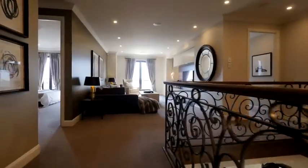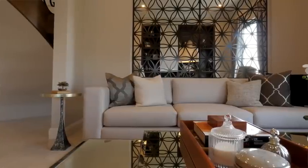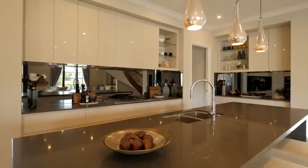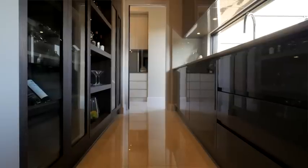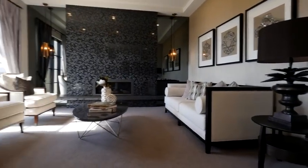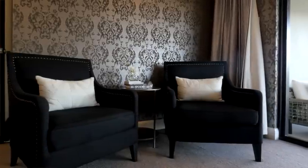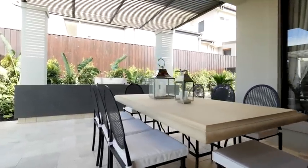When you were thinking about this and putting it together, with France being the inspiration, what were you going through? For me, it's all about creating the best possible spaces and something a little bit different — looking for elements that stretch me as an interior designer. Looking for those elements that have just got that little bit of quirk, like the pendant lighting throughout this home. But there's a fine line — you need to pull it back and make sure things complement each other. It's easy to want to use everything you see, so it's that whole concept of less is more.